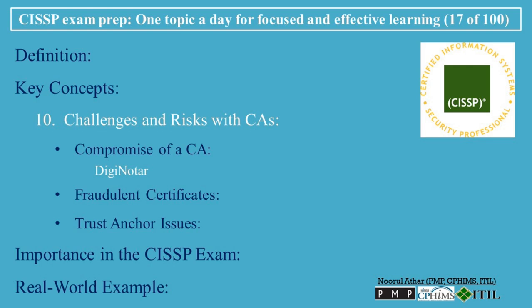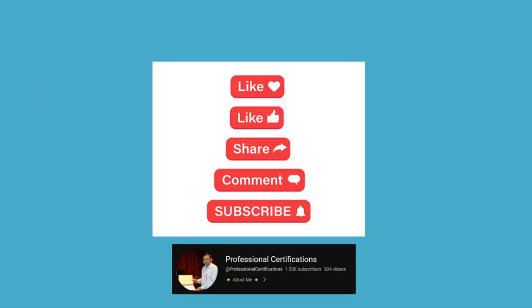Real-world example. When you visit a secure website, e.g., a banking site using HTTPS, your web browser checks the digital certificate of the website. This certificate is issued by a CA, such as DigiCert or Let's Encrypt, and your browser verifies the certificate chain, starting from the website's certificate and following it up to a trusted root CA. This process ensures that the website is legitimate and that your communication is encrypted and secure.